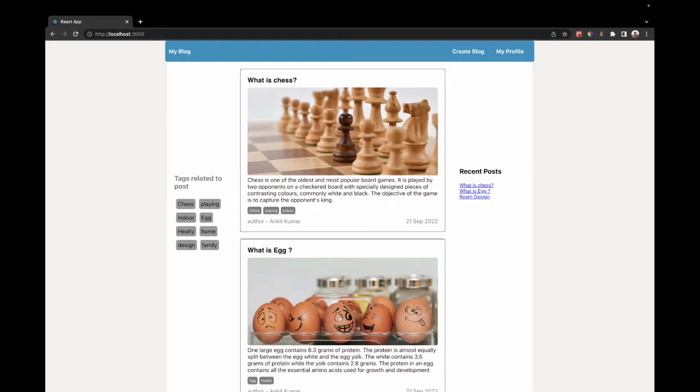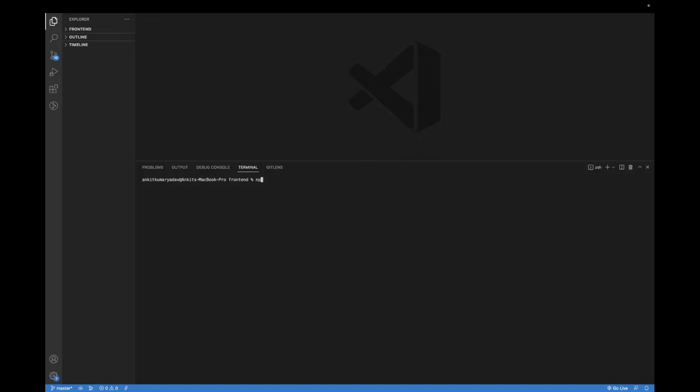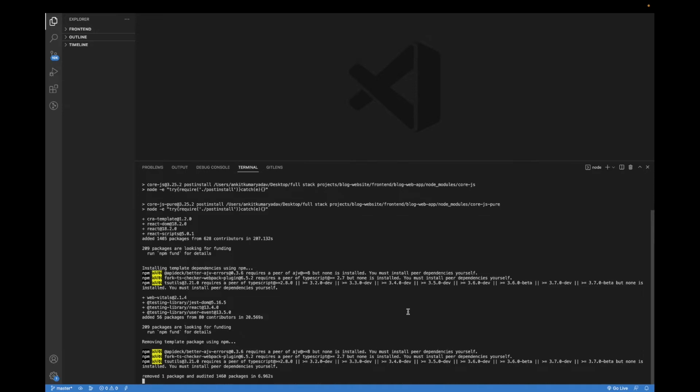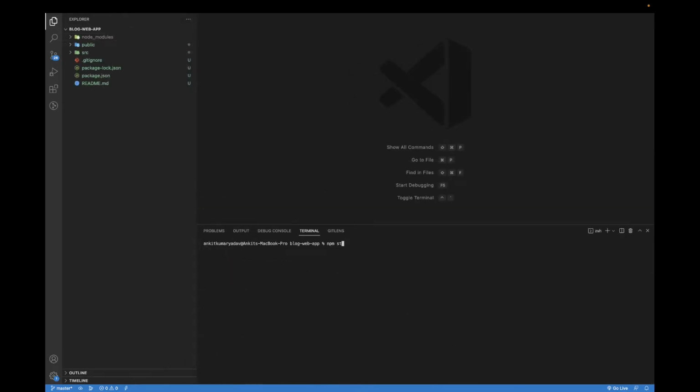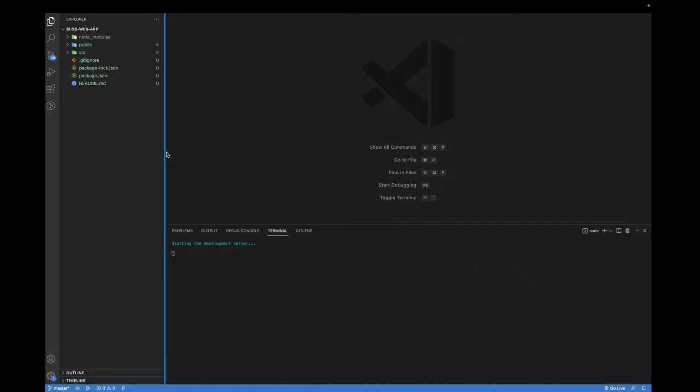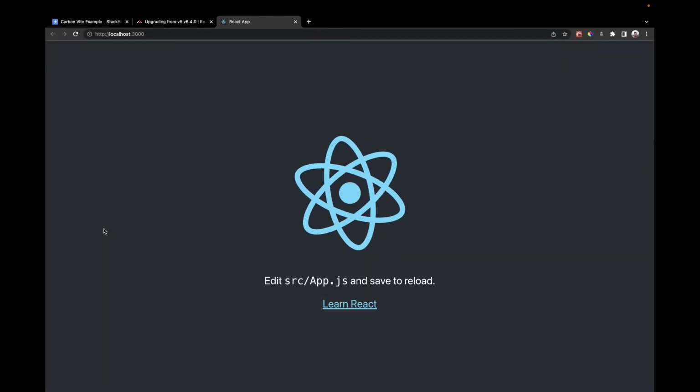So let's start. Let's open an empty folder and create a project using the npx create-react-app command, and enter the folder name. It will take a few minutes. Now the project has been downloaded, so let's start it using npm start. It is now started.